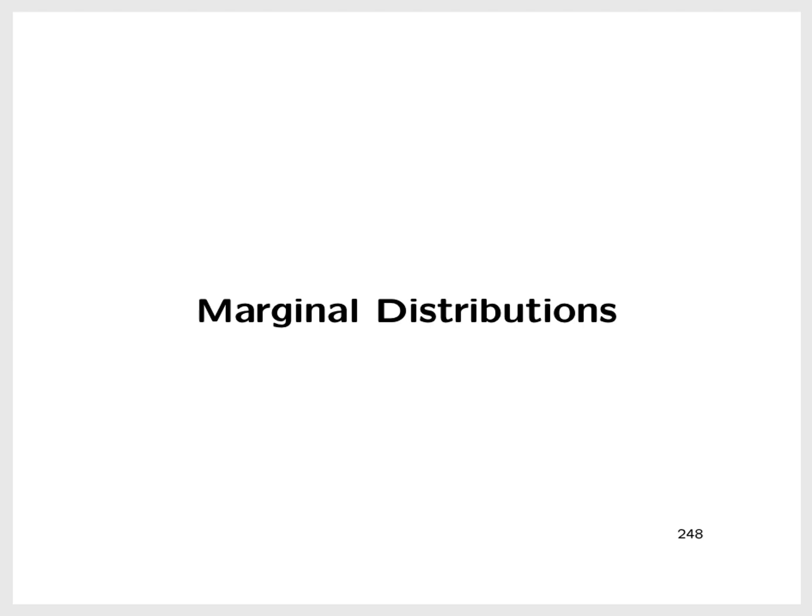The distribution of such a strict subset of random variables, when obtained from the joint distribution of the larger set of random variables, is called the marginal distribution of that strict subset of random variables. Now, in this section and in this course, we're going to be focusing on joint distributions for two random variables, and from such a joint distribution, obtaining the marginal distribution of one of the random variables.